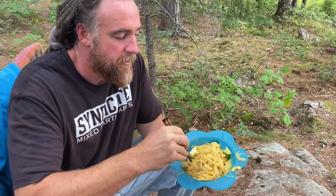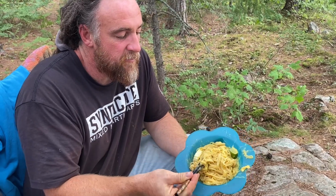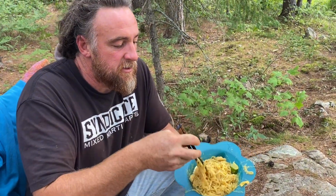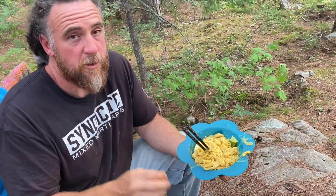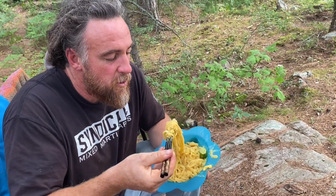Chicken, beef, rendang style coconut noodles. Backwoods dinner. Delicious, but let me just show it for here.